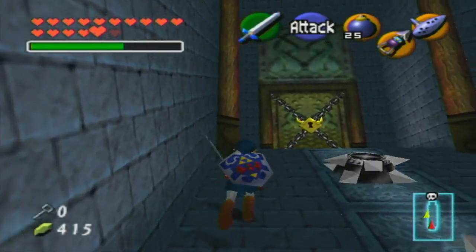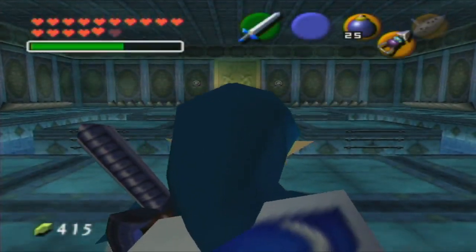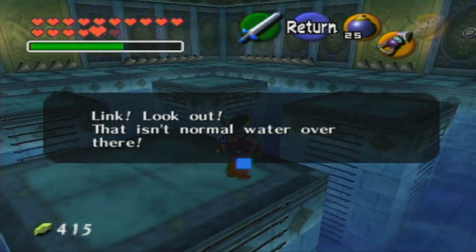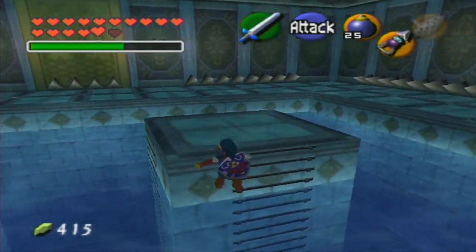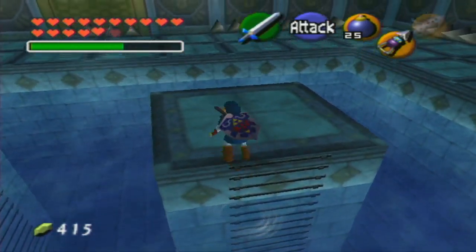Okay, we got this. Yes, yes, yes. Oh, thank you, thank you, thank you. Boss time. Link, look out. That's not normal water over there. It has a slight yellowish tint to it. Okay, apparently we just didn't hit the trigger.